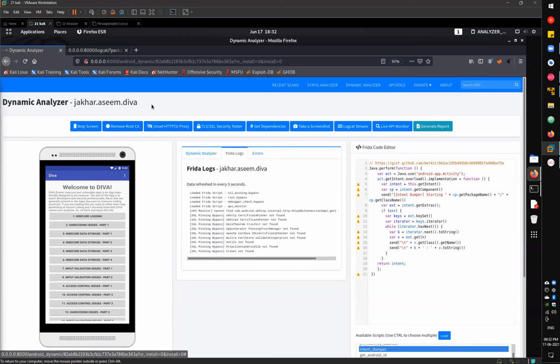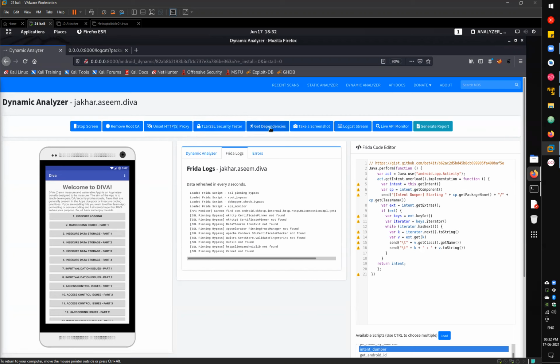On the other hand, if you want to test HTTP, you can go with the HTTP part here. Let's say if I want to set the proxy here, you can go with the proxy part, or if you want, you can go with some certificate testing as well, to check whether your application was configured for SSL pinning or not. Just to test those SSL pinning, you can work with these options here, like TLS as well as the SSL security tester, which again tests for SSL pinning and TLS pinning as well.